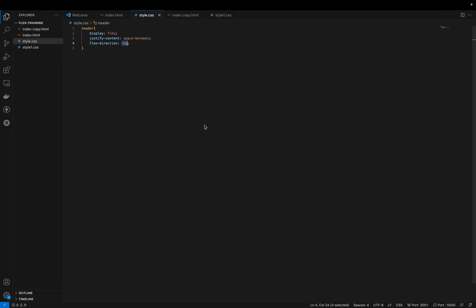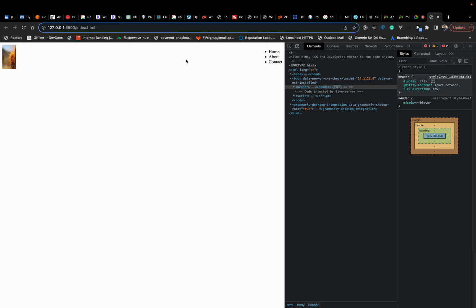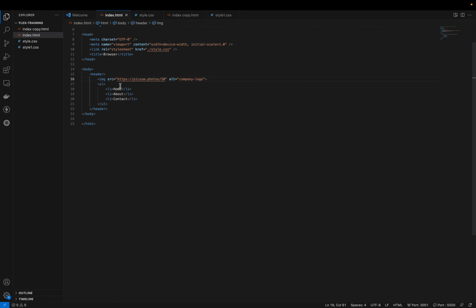So the next thing I now want to do, beautiful, we'll have this now, but take note that our menu, home, about, and contact are still flowing on top of each other, and we want them beside each other. So let us go ahead. Now, who is meant to receive a display property of flex here? Is it the unordered list element or the li element?